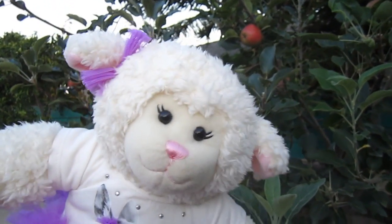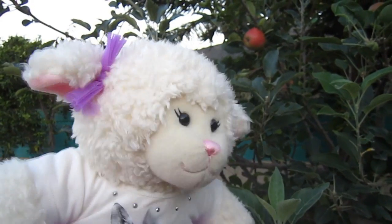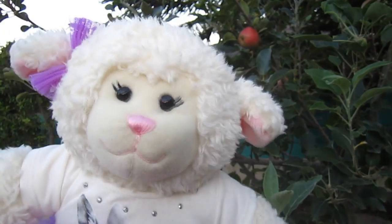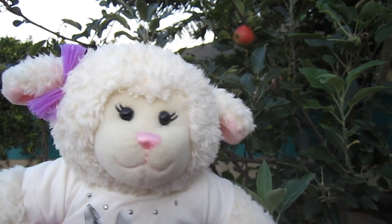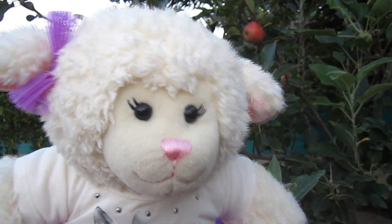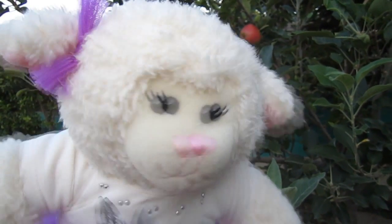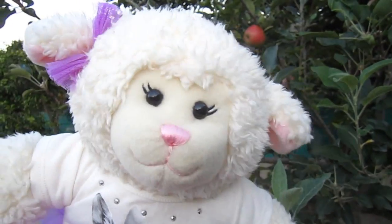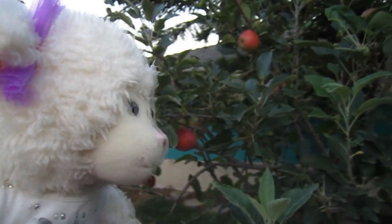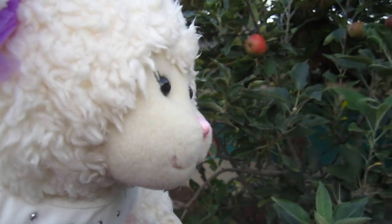So we have a basket here, and I'm not tall enough, so Mom's definitely going to be helping me. Oh, and by the way, if I look a little different to you, that is because I had a fresh, clean bath, and I went to Build-A-Bear and got restuffed. So, I'm much fresher now. I forgot to bring my camera to Build-A-Bear, so I wasn't able to film it. I'm really sorry, guys. But anyway, that's why I look fluffier.